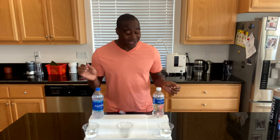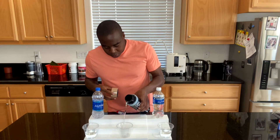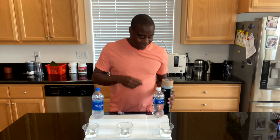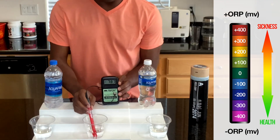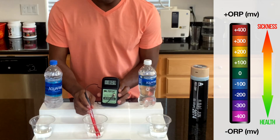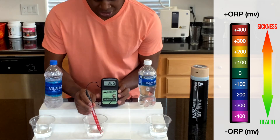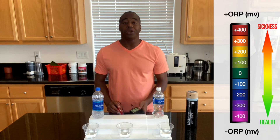As you see, I'm wearing this shirt because I'm not choosing sides on which one is better. But if you're curious about a water that is an antioxidant, let me just reach over here real quick and give this water a quick pour. This is the anti-Aquafina water — we'll call it that. Let's see what happens. Look at that — we are getting a negative 800. So that is very antioxidant-rich water, and that's going to do wonders for pushing out toxins.